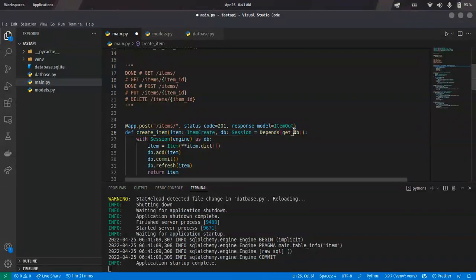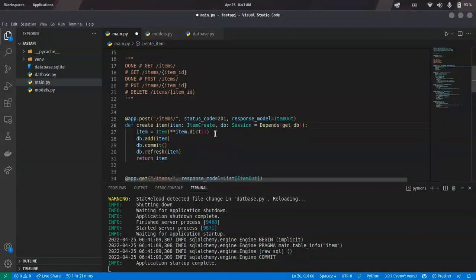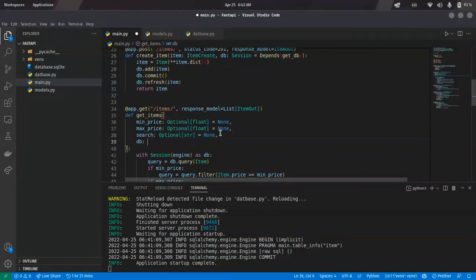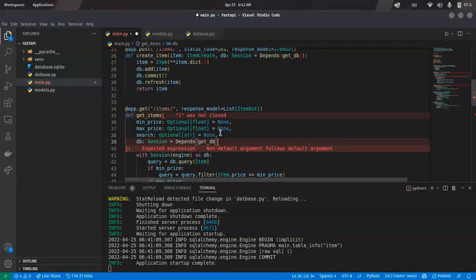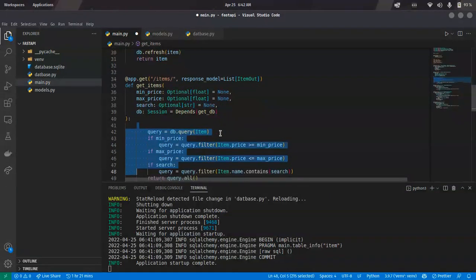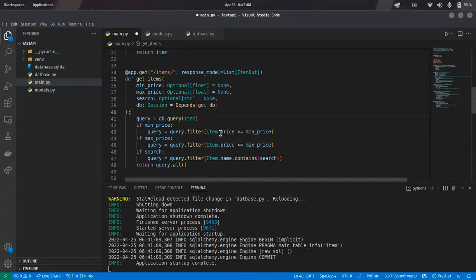You see, this is basically what we do to depend on stuff like that. So now to use it, we don't have to do with session like this. Db is automatically there. So let me come here and just do shift tab. You see, we don't have to do with session there. In this place also I have to do the db session and everything. Everything will still work normally without that with session. So that is a big relief.